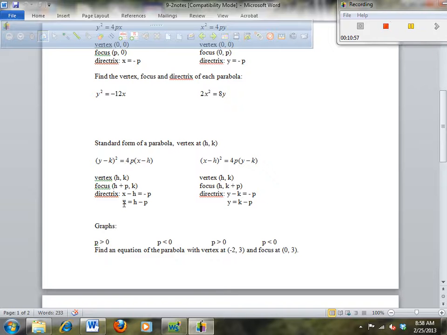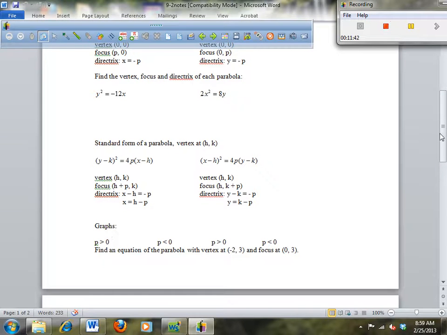And here it is. Now here's a whole bunch of formulas. Rather than memorize, well, these you should know, but all this other stuff I would do just by drawing a picture. So (y minus k) equals 4p (x minus h), where (h, k) is where the vertex is. And x minus, just like a circle, which we've talked about before. The parabolas, the ellipses, the hyperbolas, they all work in kind of the same form. Okay, so moving on to a problem like that.